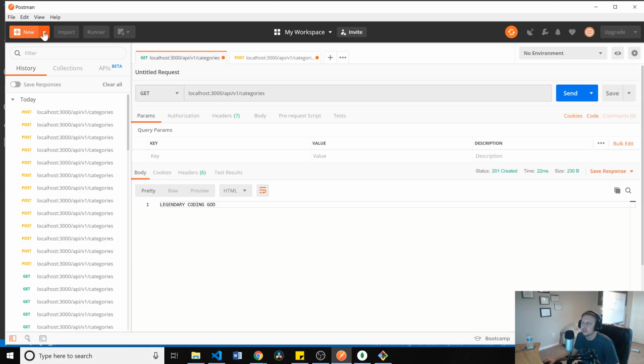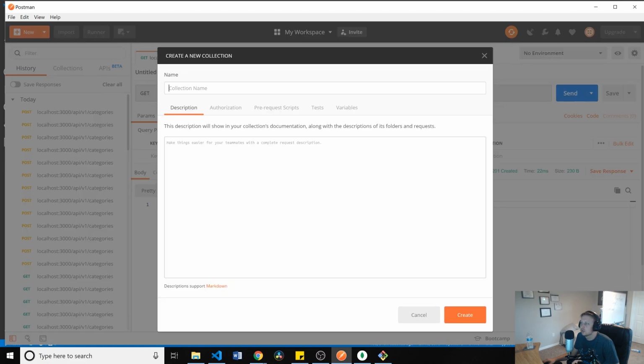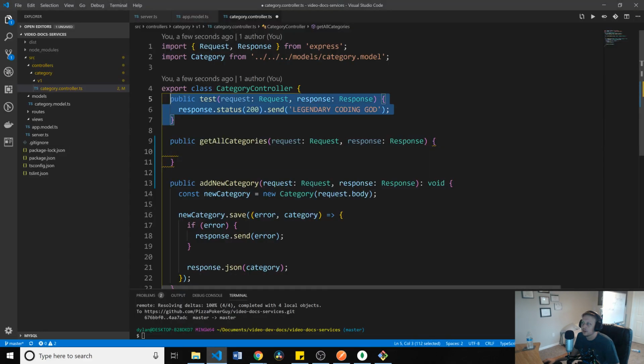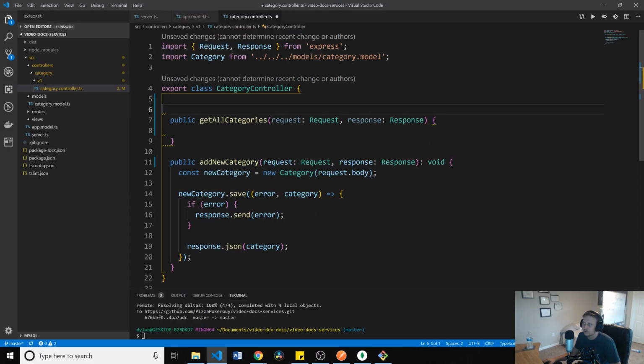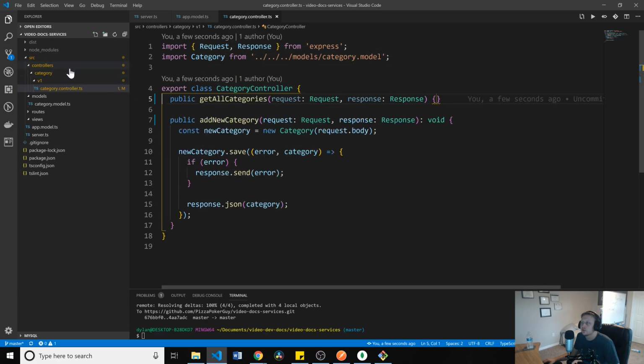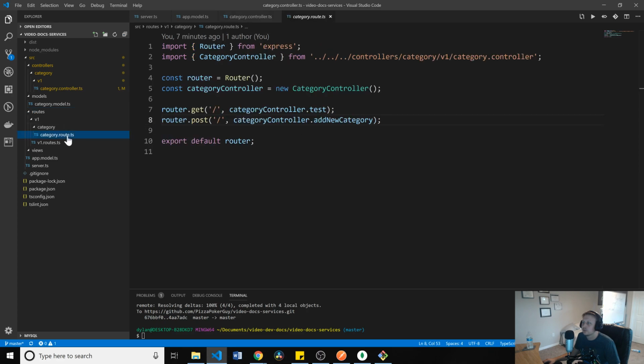So this route here, we're going to get rid of this test. We're going to jump into our routes, category route. Instead of test, it's going to be dot get all categories.